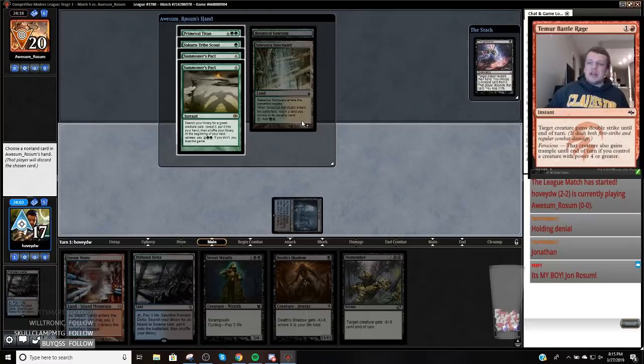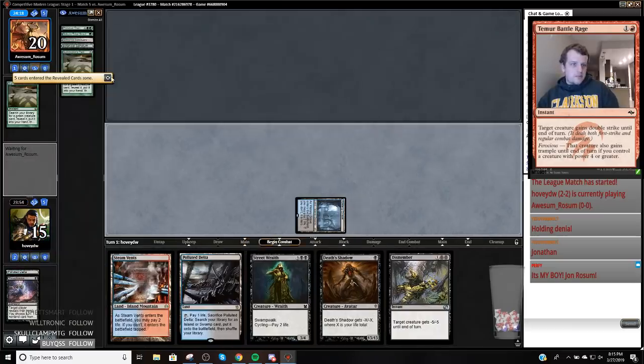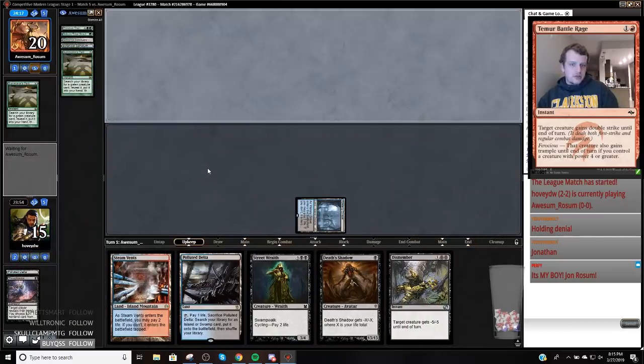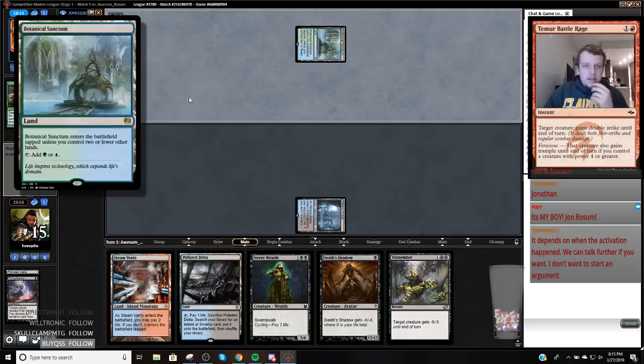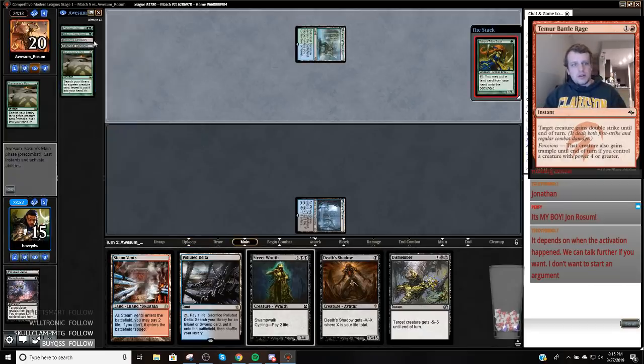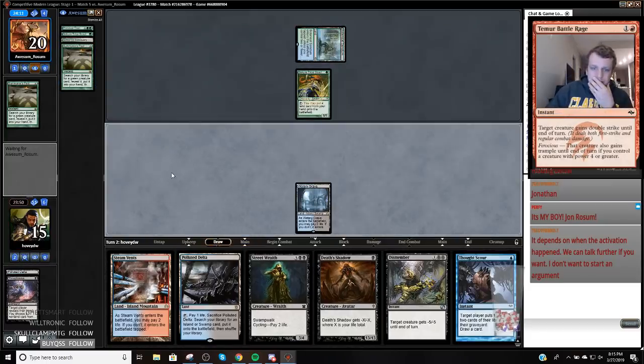So he kept a land on top. He'd have to keep a land on top because that's the only reason this makes sense. So I'm going to take this Summoner's Pact because that means there's only one pact for an Azusa to ramp him. Oh, yes, he didn't. This is a Botanical Sanctum. Never mind. This doesn't matter, I thought that was a blue bounce land, excuse me.